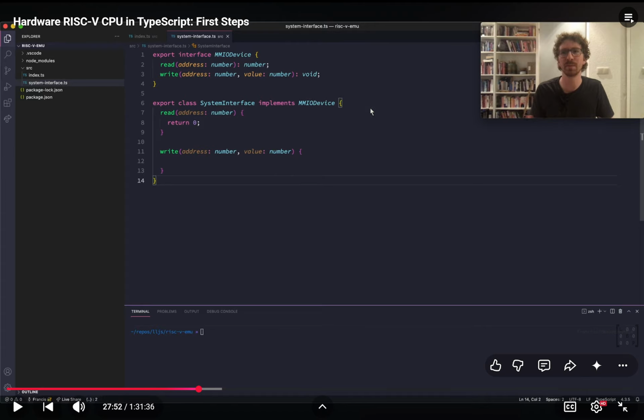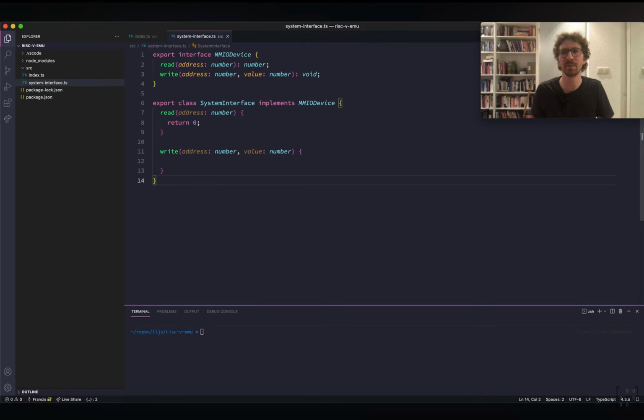So the class is kind of basically the function. We don't have an interface, but an interface is basically like a contract where we don't actually implement the functions or methods.